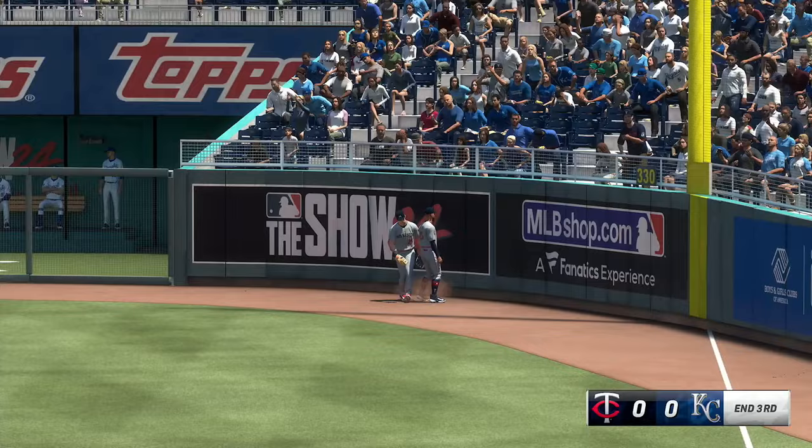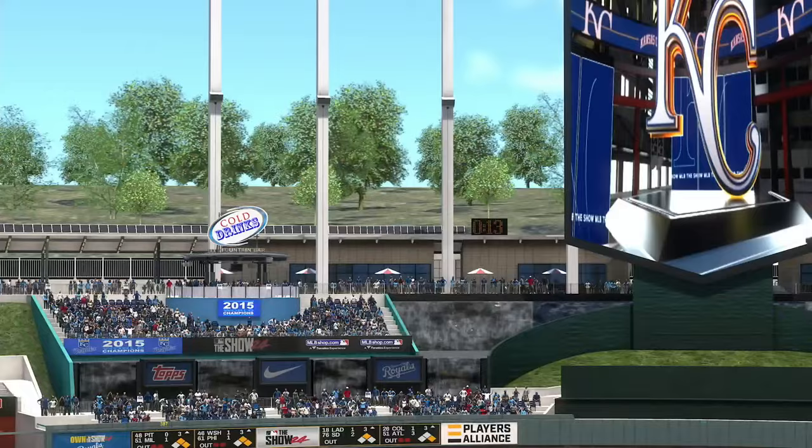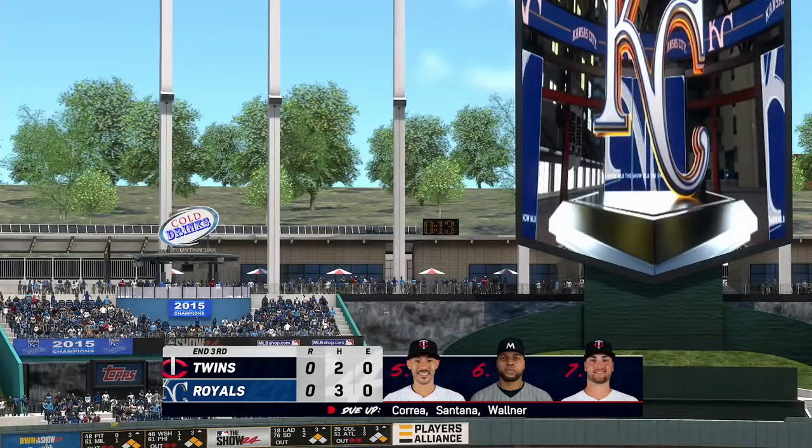And it's caught just in front of the wall. A double in the inning, but they leave him stranded. Three innings complete. We're tied. Nothing, nothing. All set for the start of the inning. And now for the Twins, Carlos Correa.